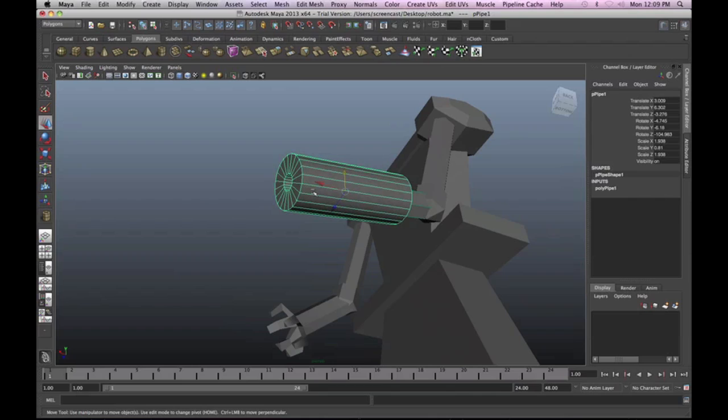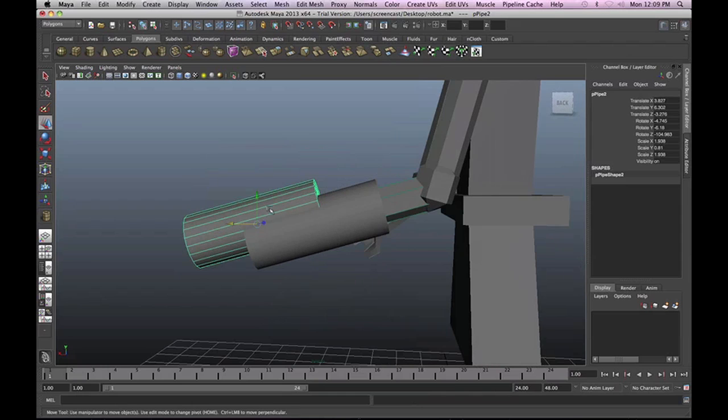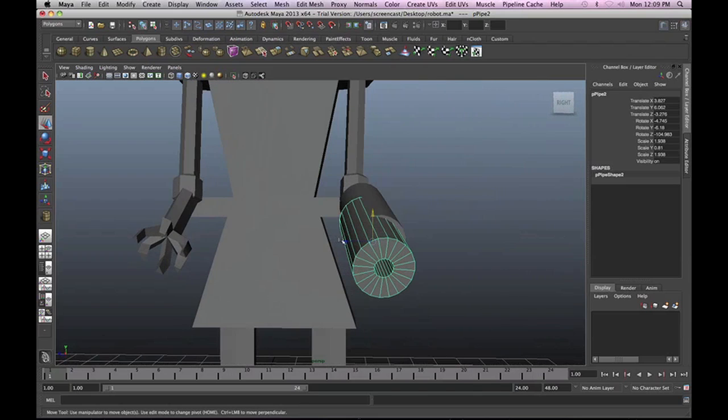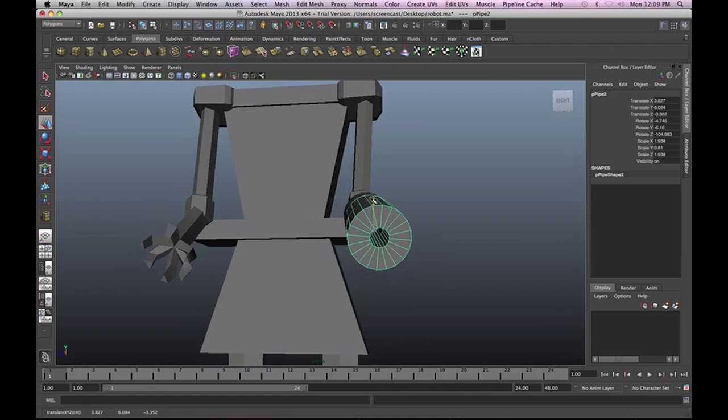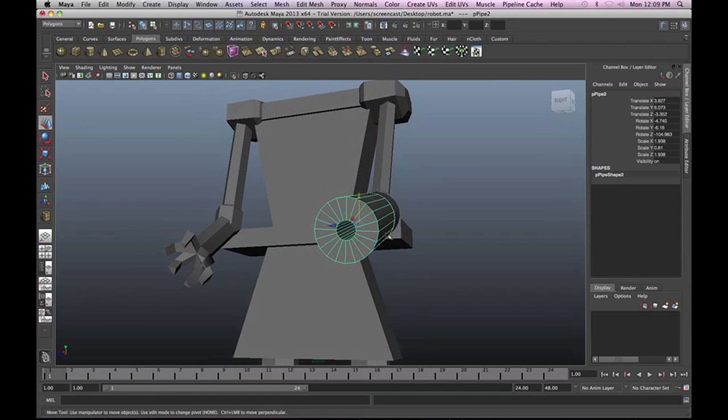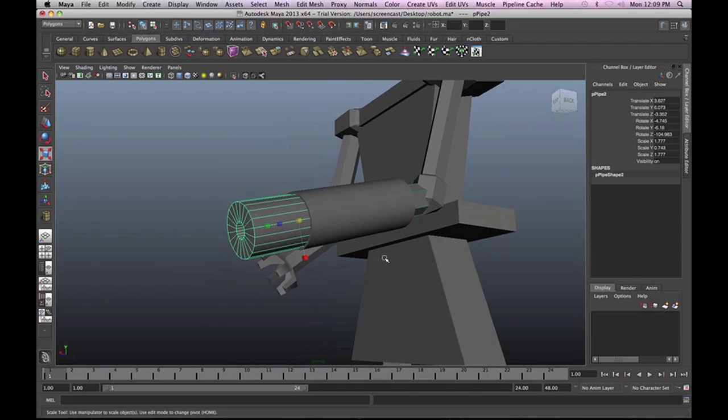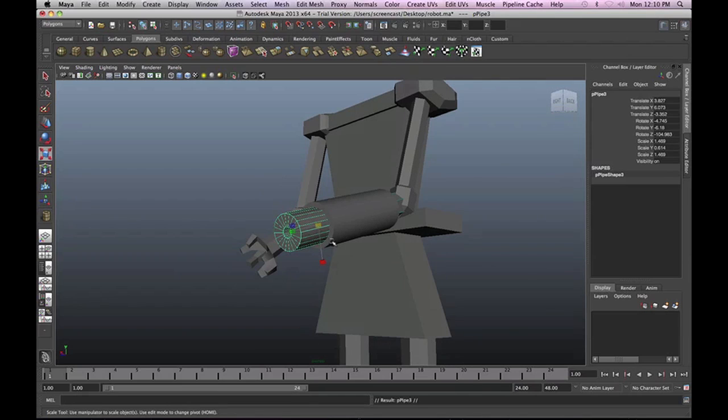I want to add a lot of details to my bazooka, so what I'm going to do right now is duplicate, pull this bad boy forward, and then I'm just going to go ahead and scale it down. Then I'm going to do the same thing one more time.